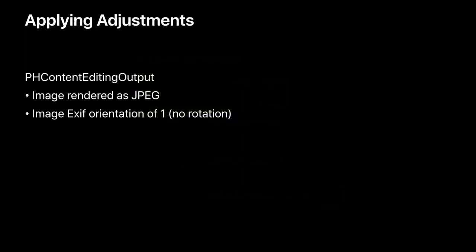So the rules with respect to rendered output images are unchanged, but you may not have been aware that they were in force. In iOS 10, your output images must be rendered as JPEG with an EXIF orientation of 1. That is, if there is any rotation to be done, it is baked into the image in the output rendered file. You may have overlooked this detail since probably 99% of the content that you were editing was provided as JPEG, and then you just outputted it to the same format. But now you will see a proliferation of input content that is HEIF. So you should be well aware that you must still render all of your output content to JPEG with EXIF orientation 1.